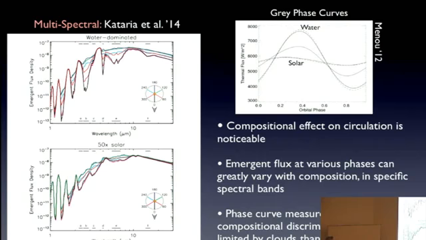And then in this 50 times solar case, in the same spectral band, you see very little modulation of the phase curve, so a much flatter phase curve. So it's a consistency between these two results, even though that's probably a much better way of doing it. That suggests that if you get an infrared phase curve for something like GJ 1214b, the circulation will tell you what the atmosphere is made of, which is, I think, a rather nice result. I think JWST.